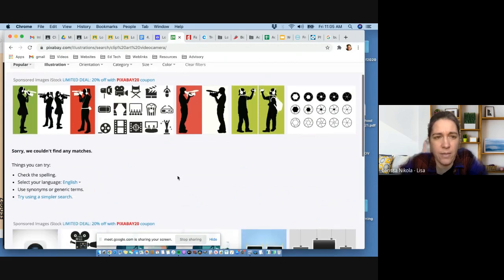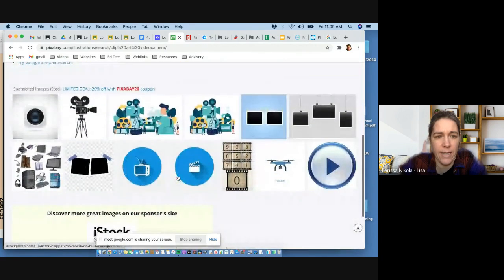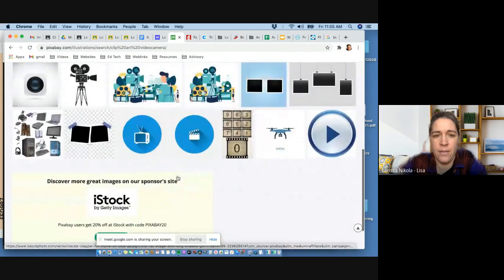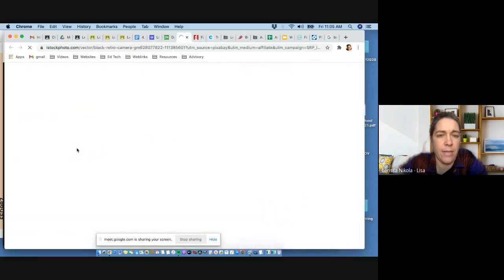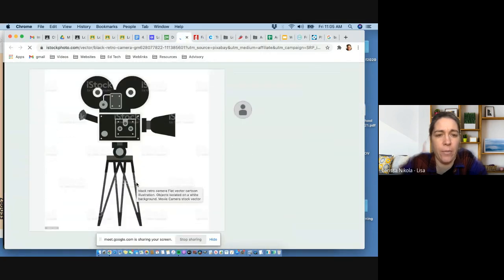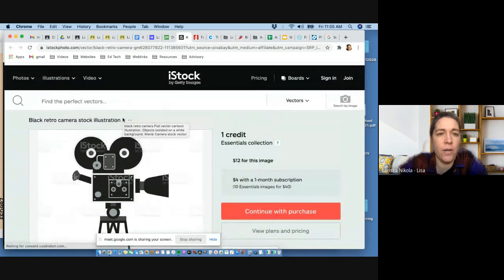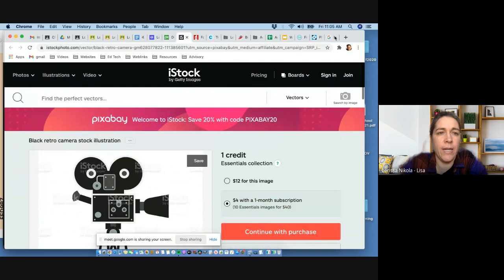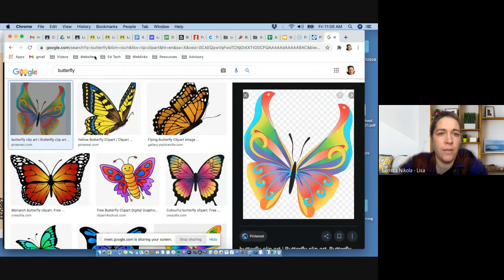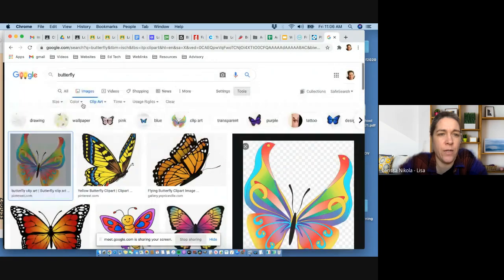If I do this drop down on images, I can get illustrations instead of photos. And see if I like any of these. This one's probably the best. This is like an old school camera. So I can use that, or another way to do it is just to do a Google search.